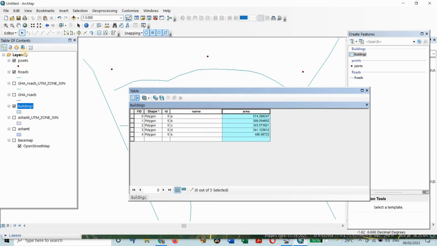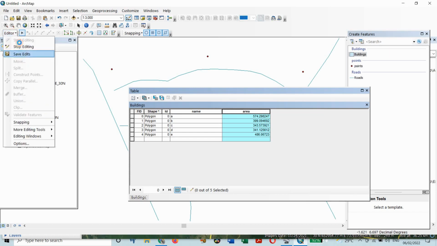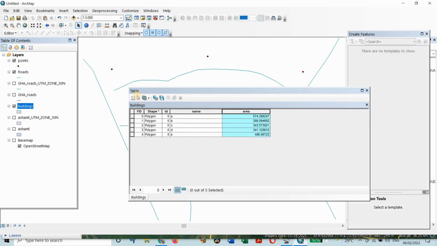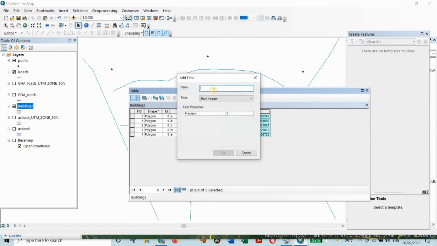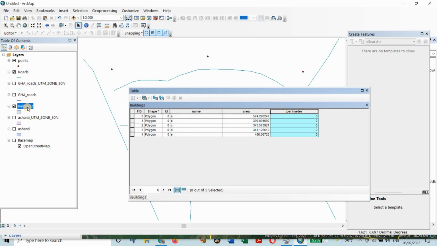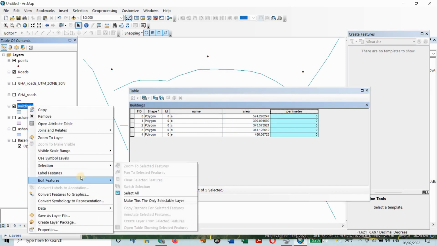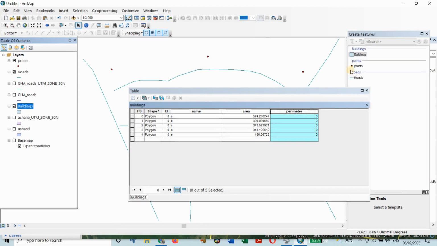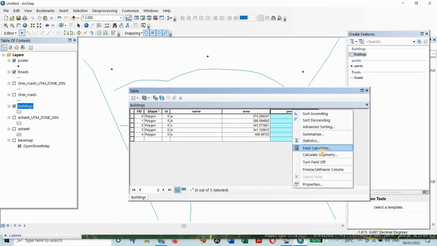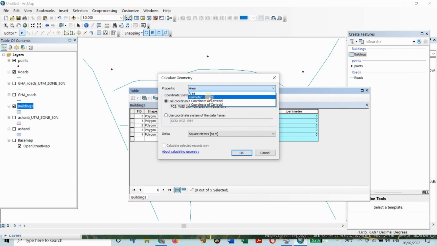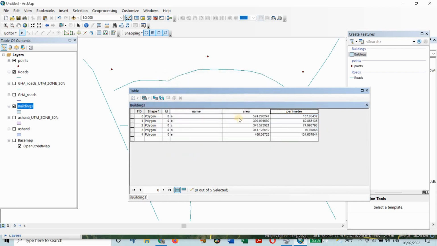So assuming that I want to calculate the perimeter, default perimeter, double, start editing, calculate geometry, then perimeter. Yes, I've calculated the area and perimeter.